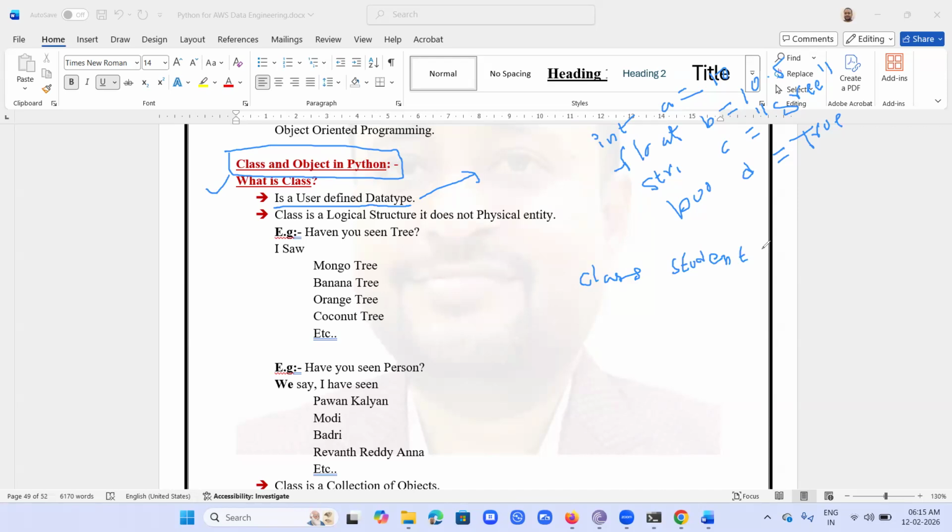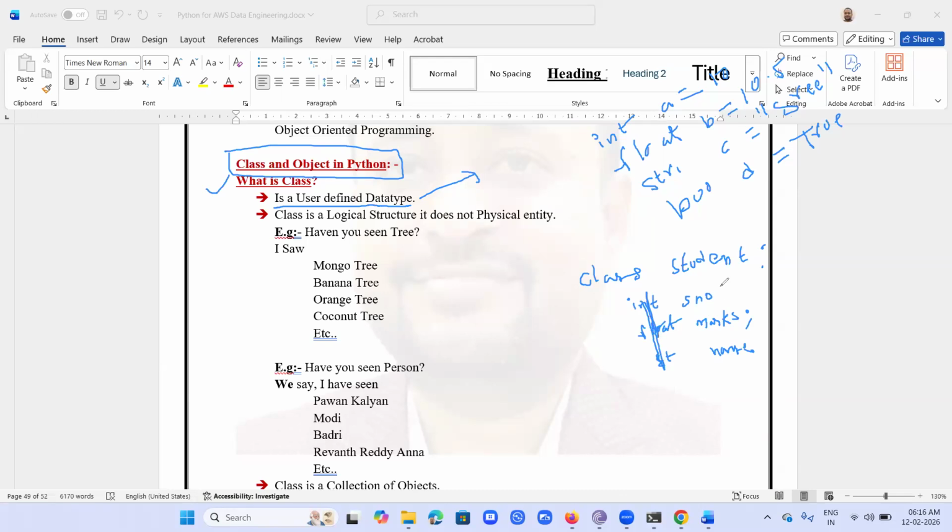In this, we are storing int sno, float marks, and string name.